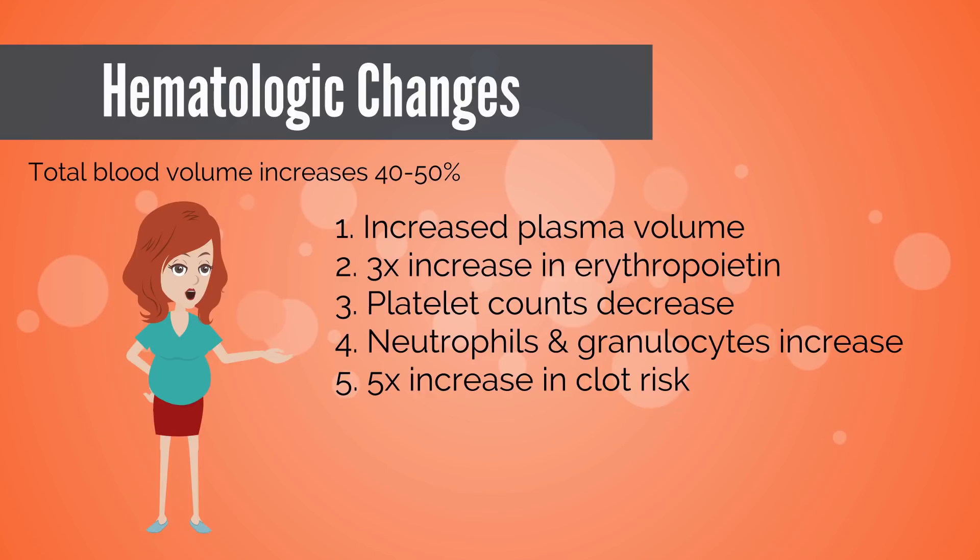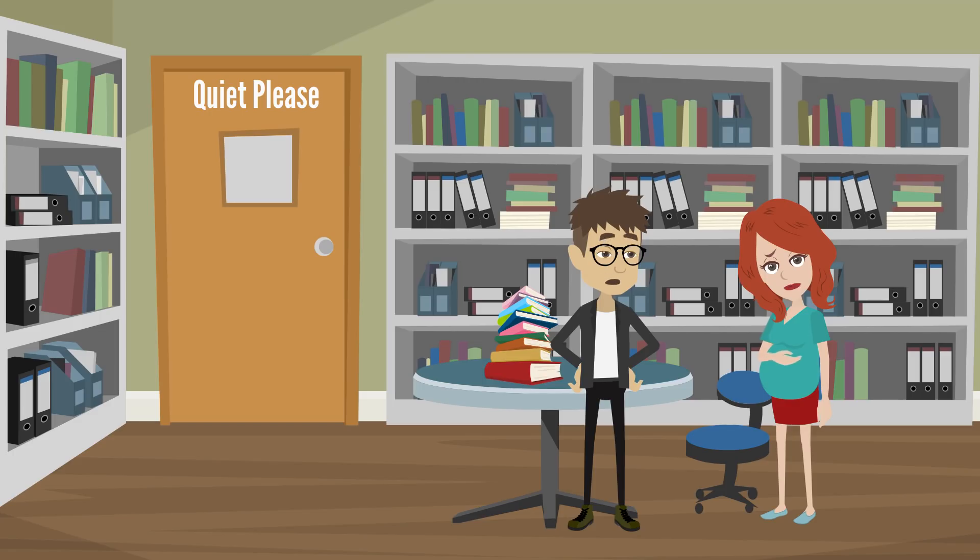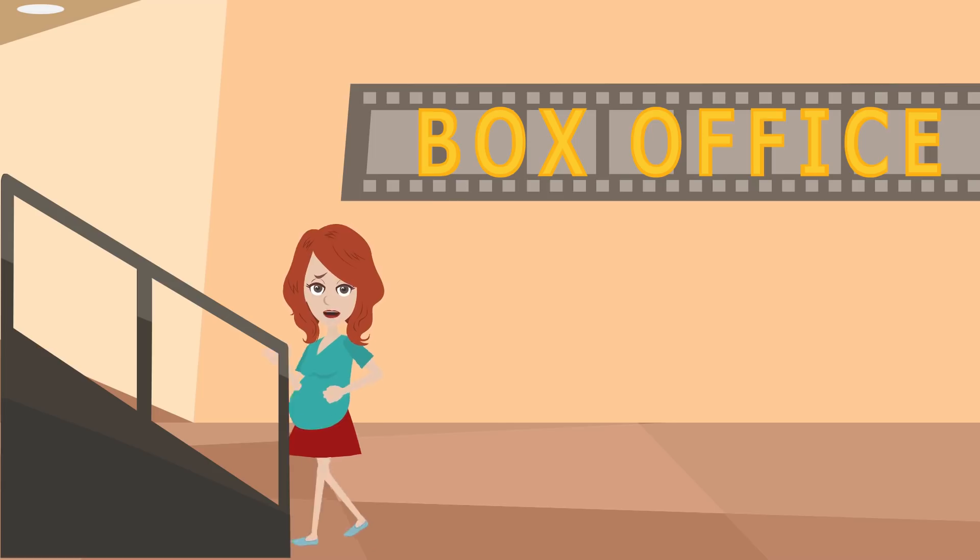Finally, and most concerning, there is a five-fold increased risk for thromboembolism due to estrogen stimulation of the liver to produce procoagulants, and a decrease of natural coagulation inhibitors and fibrinolytic activity. So nice try Sam, but you're gonna have to work harder to find something this baby is not trying to manipulate.